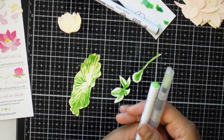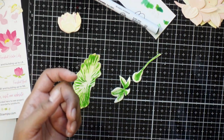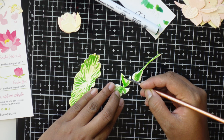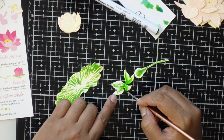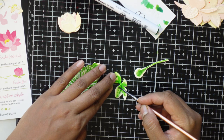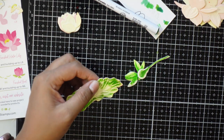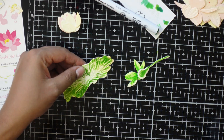And if you don't want to use any of these, like you want more control over the water, you can just use the normal paintbrush, like I'm doing here. Then just grab a little bit of water to mix these colors, so you will get a little bit of mixing here. Although you can't mix it fully because of the embossed lines here, but they're going to give you a nice, beautiful effect on it.